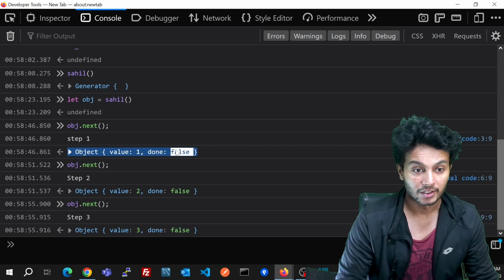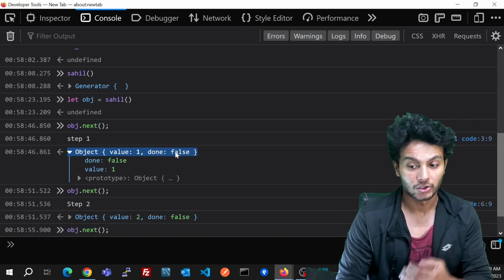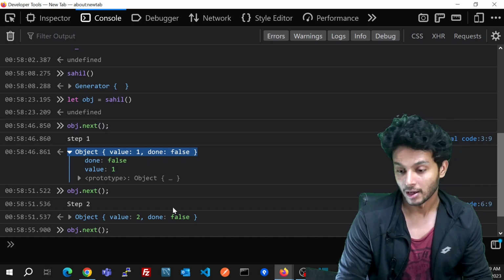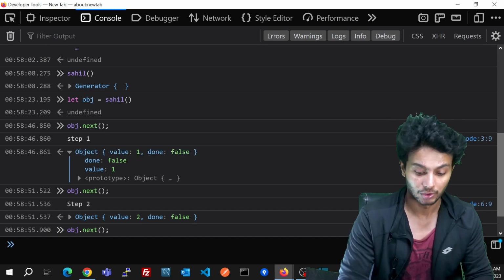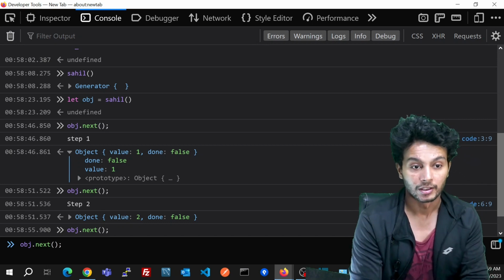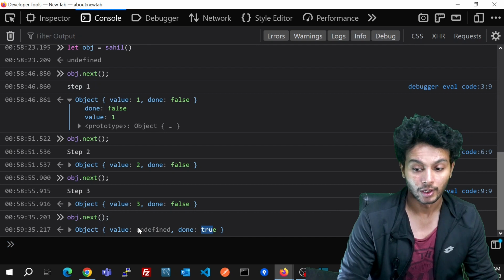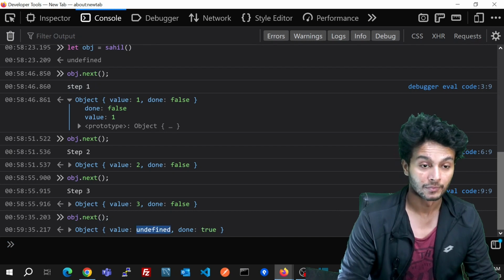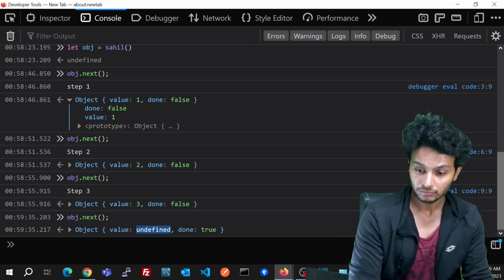The done parameter tells us that there are some more yields to be executed in this function, and when all the yields have been executed and we try to run this next function, we get done as true and value as undefined.